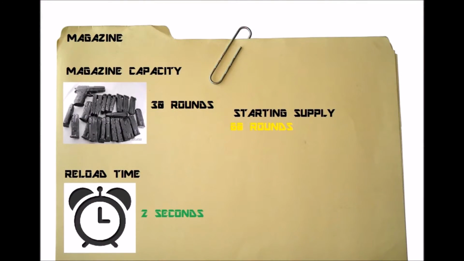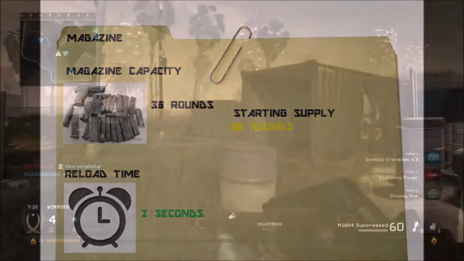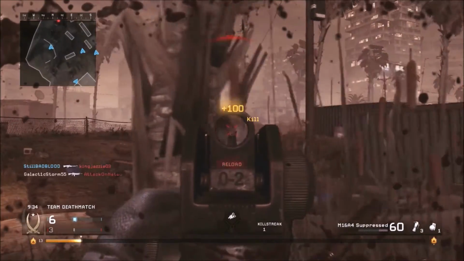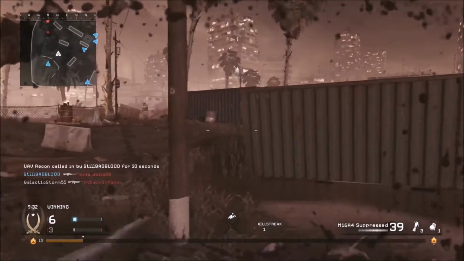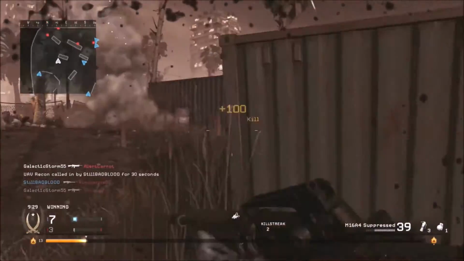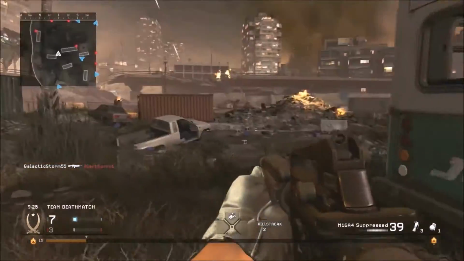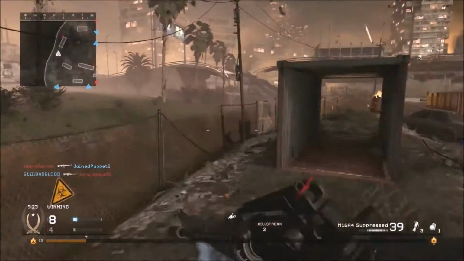Magazine capacity, however, is fairly average. With the magazine, you start with 30 rounds, or 15 bursts. Your starting supply is average as well, with 90 rounds in total. Your reload time, however, is pretty swift within the assault rifle category, at only 2 seconds flat.